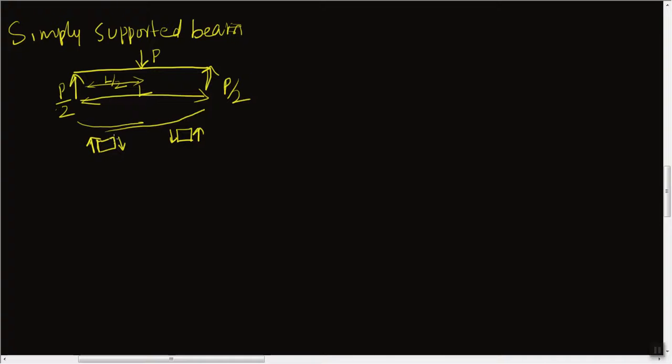Okay. If you see the sign convention used in the drawing of the shear force diagram, if the right face downward is considered to be positive, this is positive and this is negative. So the shear force at this location is nothing but the algebraic sum of all the forces on either side of the beam. Okay, here in this case, this P by 2 itself is the algebraic sum of all the forces. You can actually consider either side. If you consider this side, this is P by 2, this side also the algebraic sum will become P by 2 only, because this is plus P and this is minus P by 2.